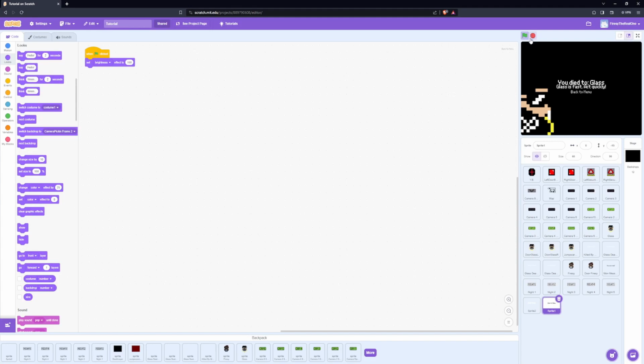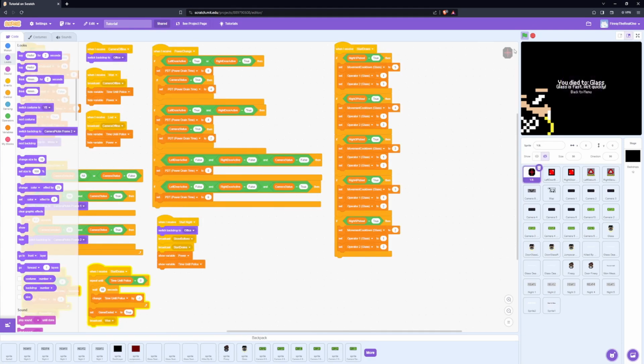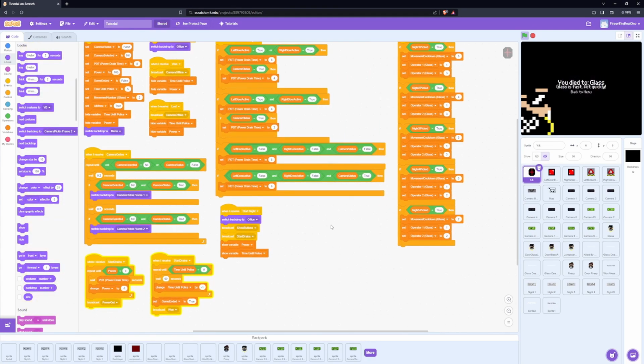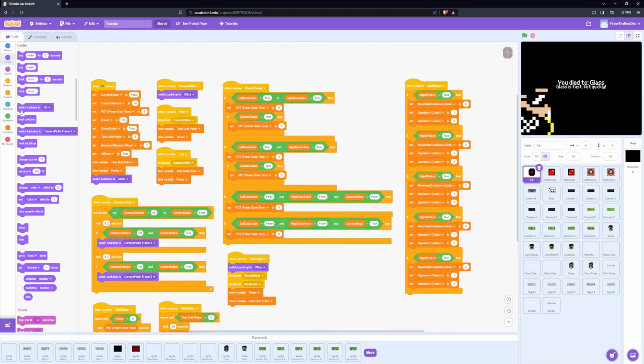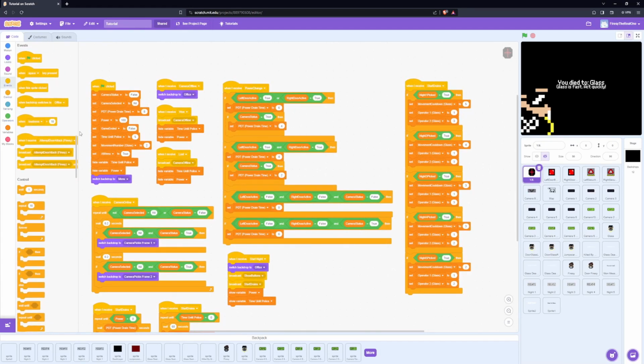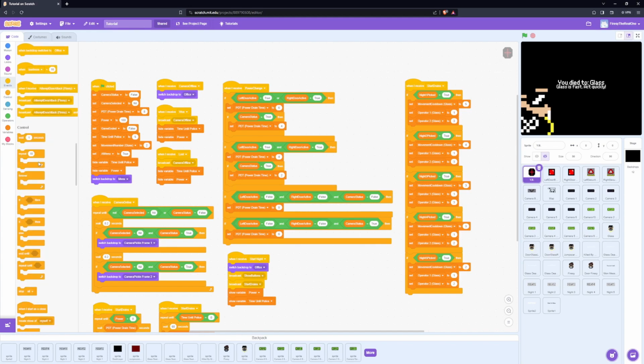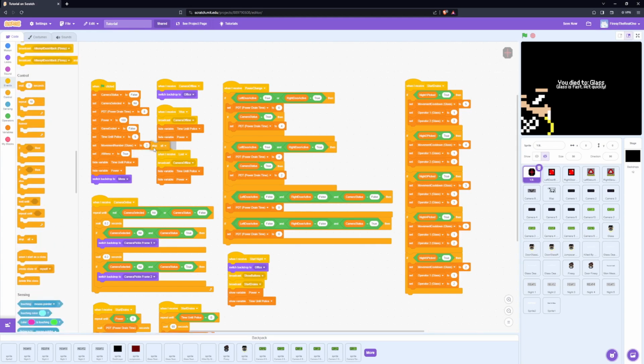Also, I just realized that the power and the night drain, and the timer drain are still going. That doesn't make any sense. So make sure that when we receive either won or lost, we stop the other scripts in the sprite. There we go.